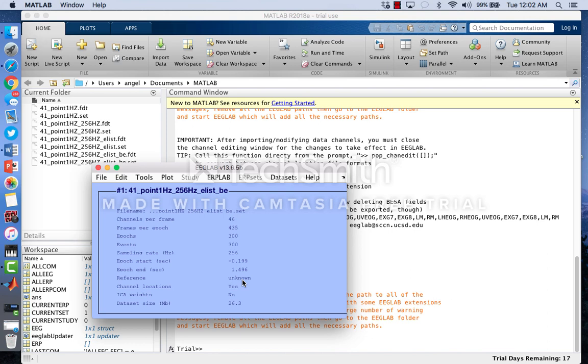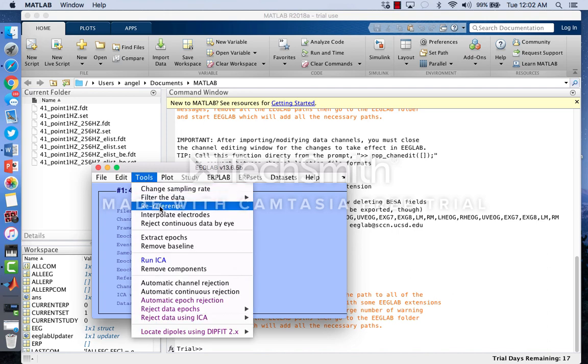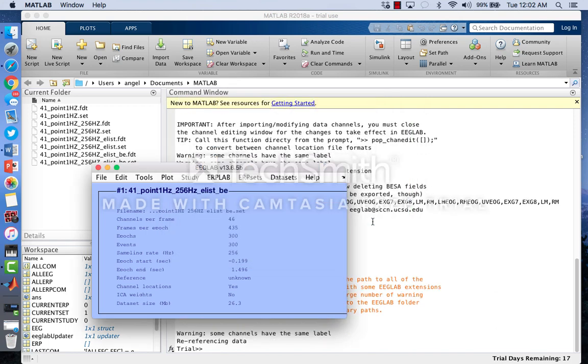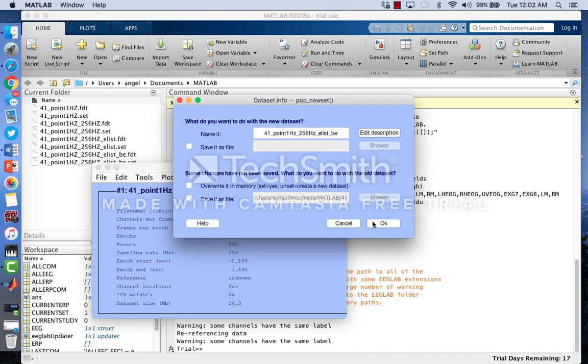If that does, just make sure you look at it, because if later on down the line you're gonna have problems. But it's simple. All you have to do is just go to your tools, and where it says Rereference, you're just gonna go to Rereference, and then you're just gonna go right here, and you're just gonna put in again, no biggie. And then just put that, and then press OK. And then you can save it again. So just copy and then paste, and then voila, you're done.